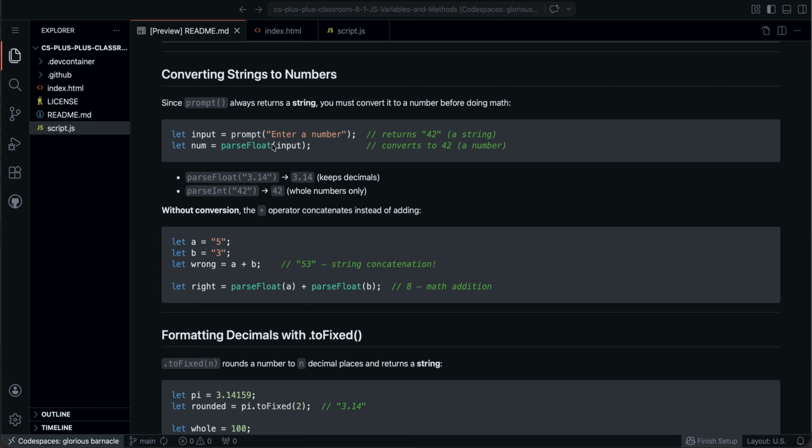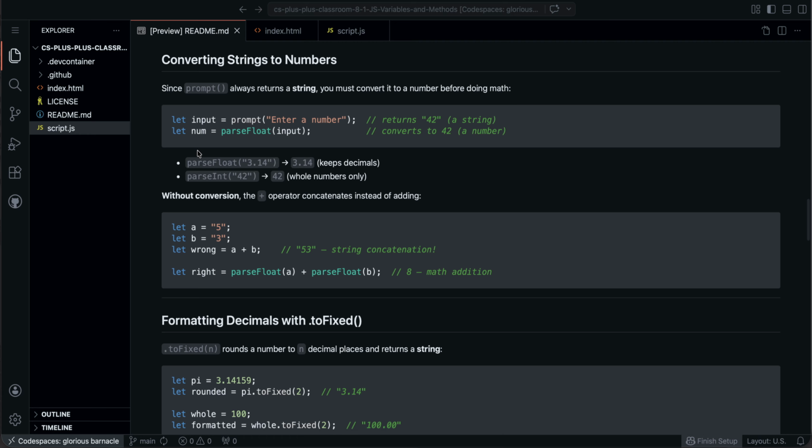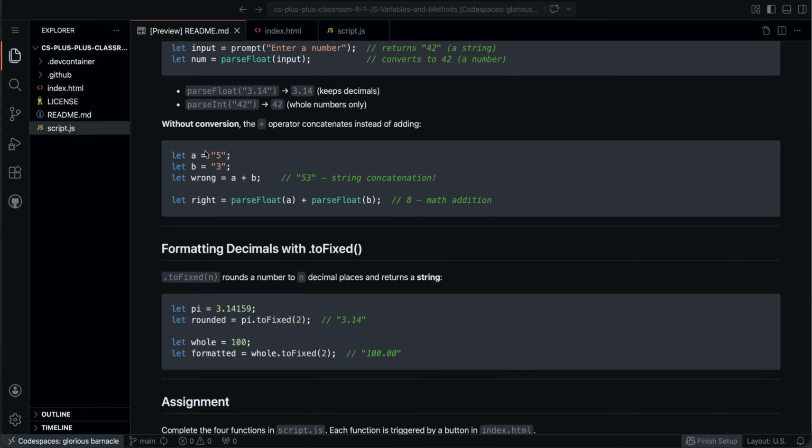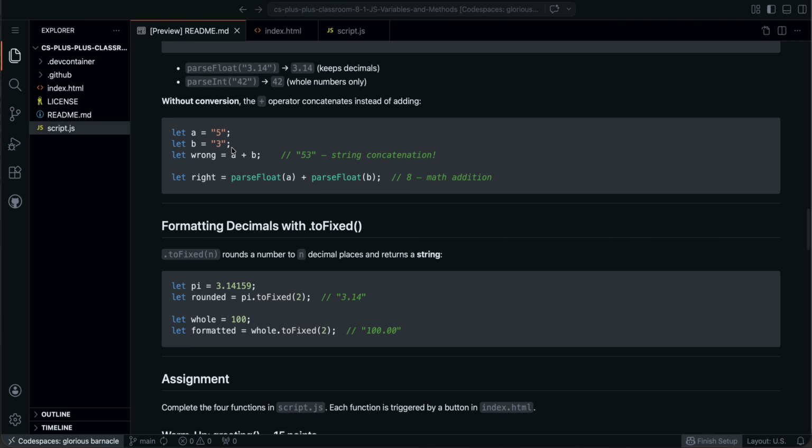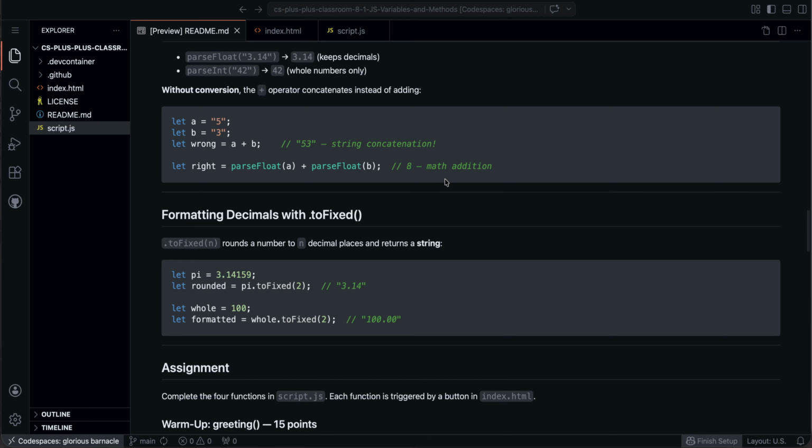So what we can use is something called parseFloat. You can see we have parseFloat here, and inside parentheses we can put a string, and that will turn it into a number, which we can save into another variable if we want. If you have a plus b, and a and b are the strings 5 and 3, then we're going to concatenate 5 and 3. Maybe that was hard-coded, or maybe it was from a user. The right way to do it would be to change these into numbers and then add them. So we could use parseFloat of a plus parseFloat of b, and that would turn it into 8, the actual number.